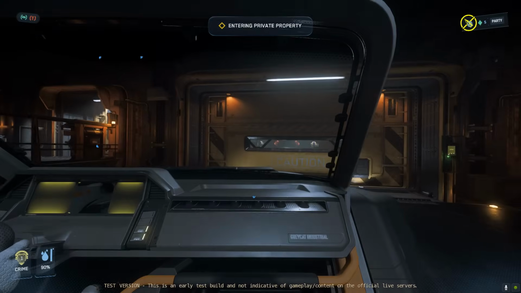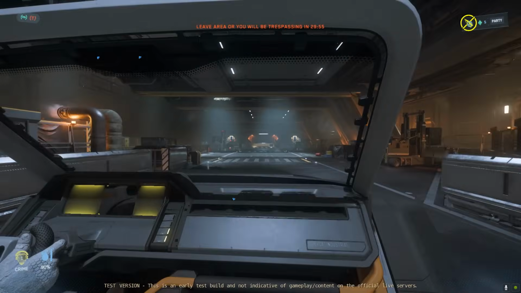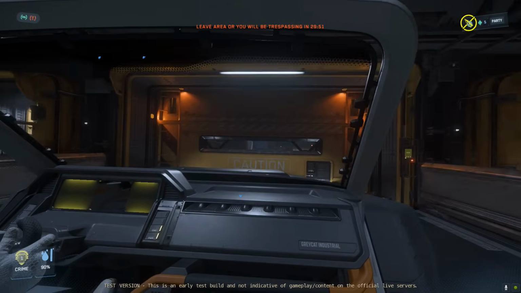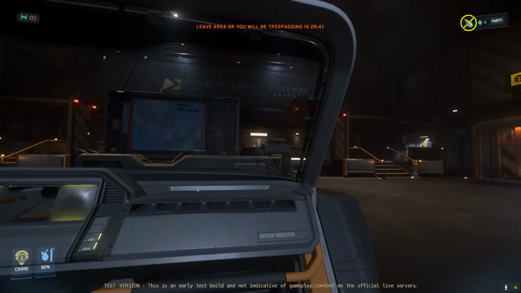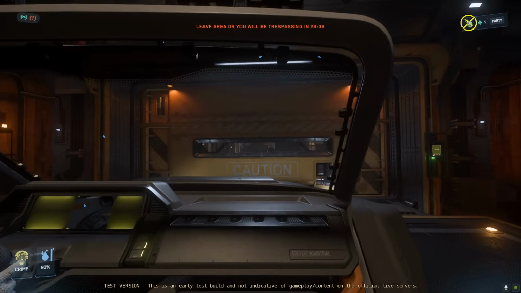Do I need to get out and open the door? Let's find out. Okay. Nope, door opens. That's good. Wow. So that's one of the bridges there. But let's go through to the cargo area, the inventory area. Right, it's a right. Yeah, it's a right. I like that the door's open for vehicles.